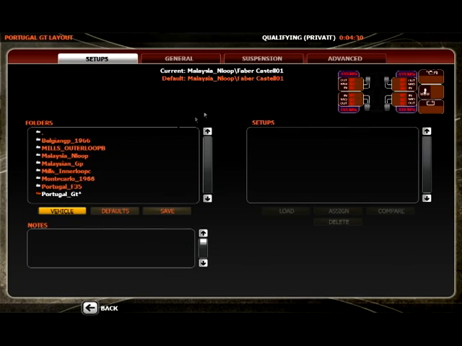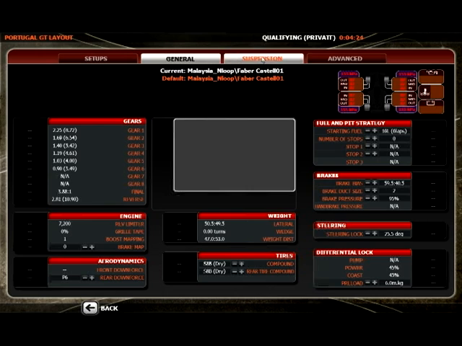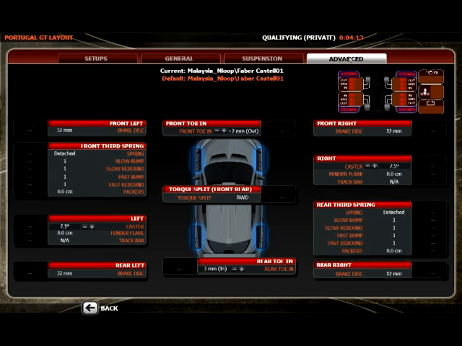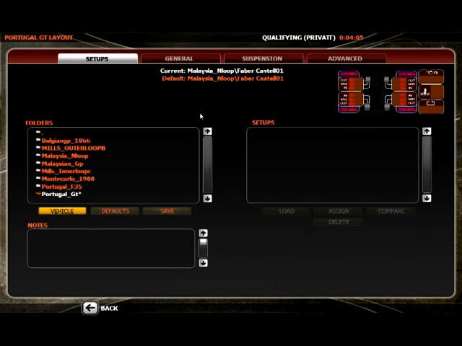In the garage, look at the setup options. They're fairly standard. Obviously not as basic as you get in some of the more arcadey games, but quite a lot of options there for your suspension, tyre pressures, and you've got the advanced options for your toe in, toe out, caster. I'll just use one of the setups that was sent to me by someone else. I'm usually quite naff at making setups.